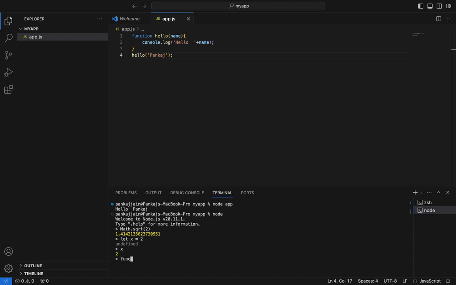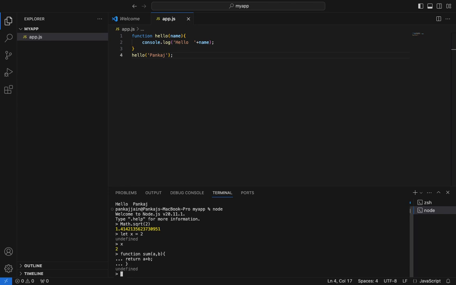It is intelligent and knows when to allow multi-line commands. So let me type a function sum which takes in a, b. Now notice when I press enter, it knows that it is not over yet, and with 3 dots indicates I can continue. Let me type return a + b. Enter. Now enter the closing braces, press enter, and now it knows the function definition is over, and it returns us back to the REPL prompt with undefined as there is nothing to return. We can run sum(1, 2), and it returns back 3 and waits for the next command.